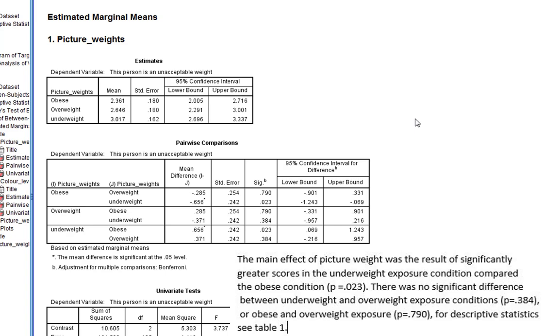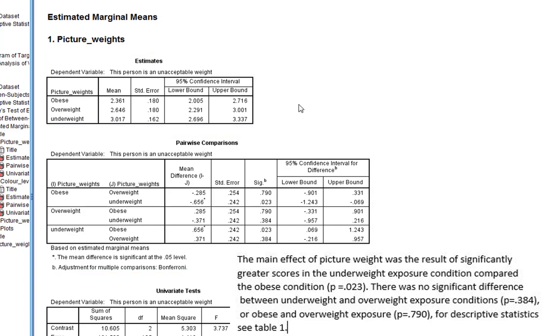You can just refer to the descriptive statistics in the table, or you could refer to the estimated marginal means. Now these means differ from the means in the descriptive statistics table. There's just a simple reason for that. These means here are produced after controlling for the effect of the other independent variable that's not included. So this is also corrected for the colour level. So they are produced after controlling for some of the variance associated with colour level, and that's why we call them estimated marginal means. They're not normal means, they are estimated after controlling for the other independent variable.